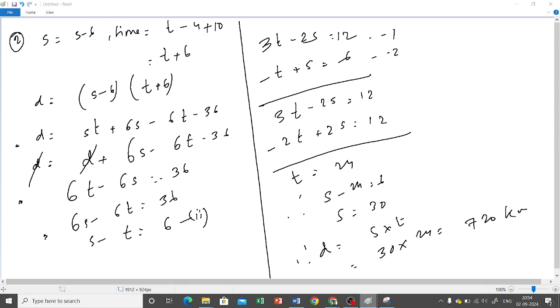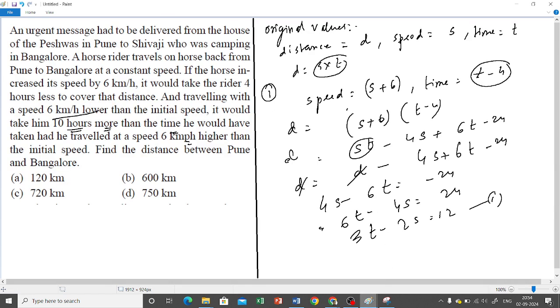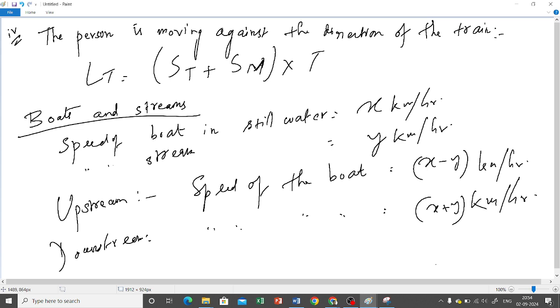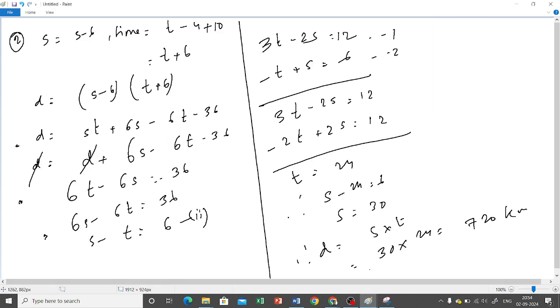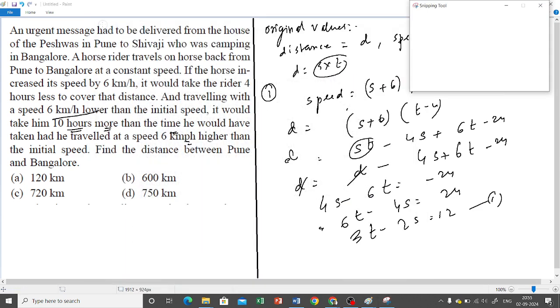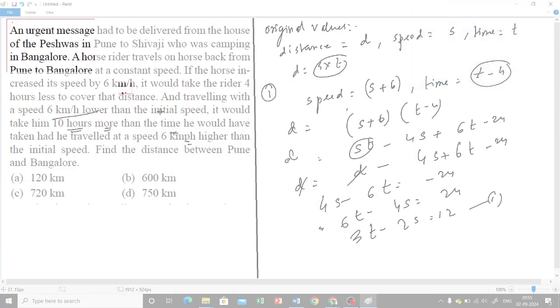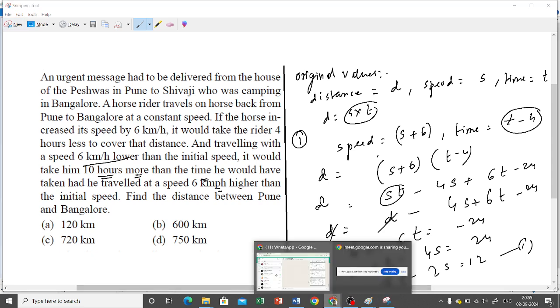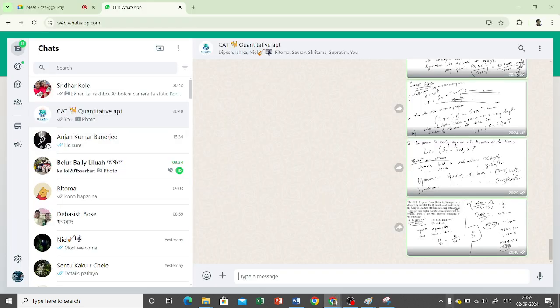Did you understand this sum? Tell me, did you understand? Yes. Ritama, Sutama, Ishika? Yes, sir. Yeah, these are plain sums on time and speed, not based on trains or anything. These are plain, normal sums.